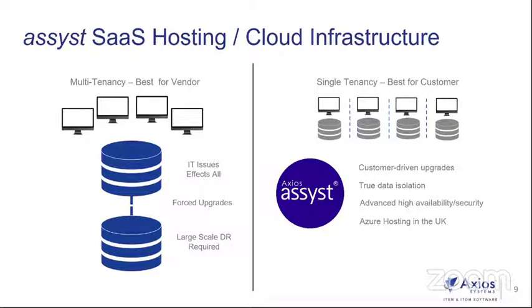Now, with Assyst, we provide two methods for delivery. We provide on-premise or SaaS hosted. It's worth noting for our SaaS delivery, we host on MS Azure, and it's a single tenancy architecture dedicated to each customer. So you choose when it's a good time for you to upgrade to the latest version. There are no forced upgrades.